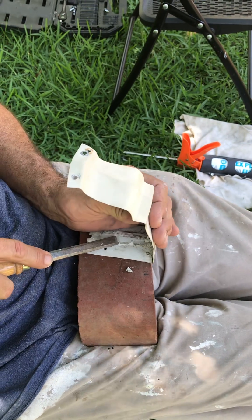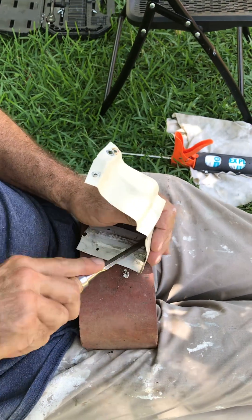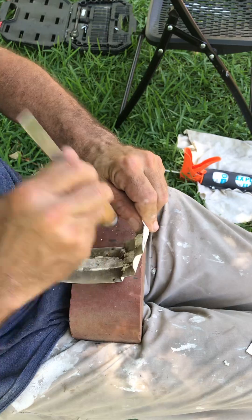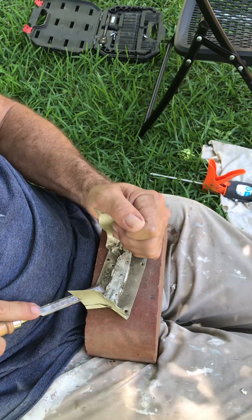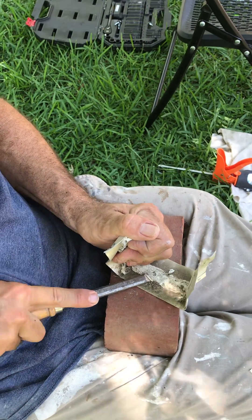Everywhere they join it together they have to put this goop in there — something like plumber's putty — to keep it from leaking. This one's got a malformed, miss-shaped section; I gotta beat it back into shape. Trying to clean this stuff off, it's looking silicone-y — re-silicone — but it's been there a while and it's hard to get off.